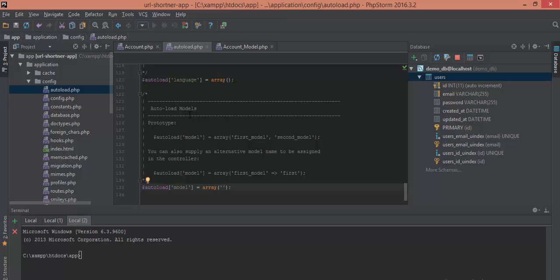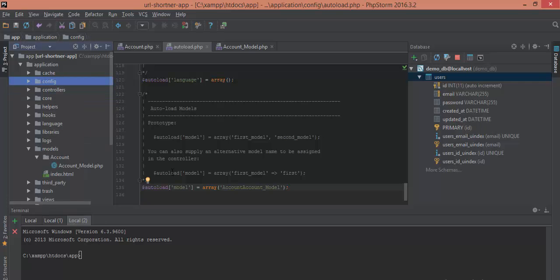So I have the first model, I have the account model. It will be inside account. So this autoload model will generally call somewhere between here, models. So if you have something in between folder, you must call that folder first.